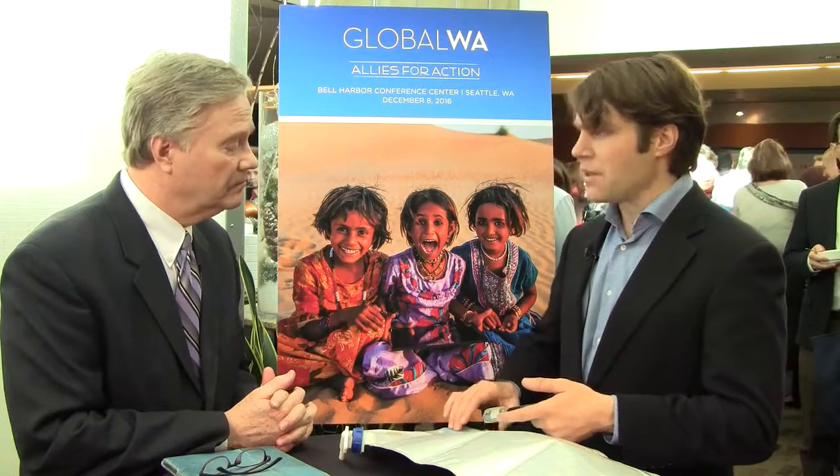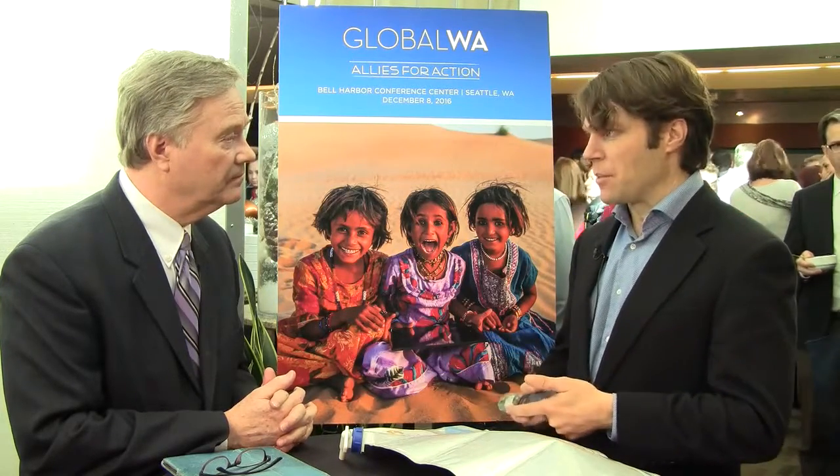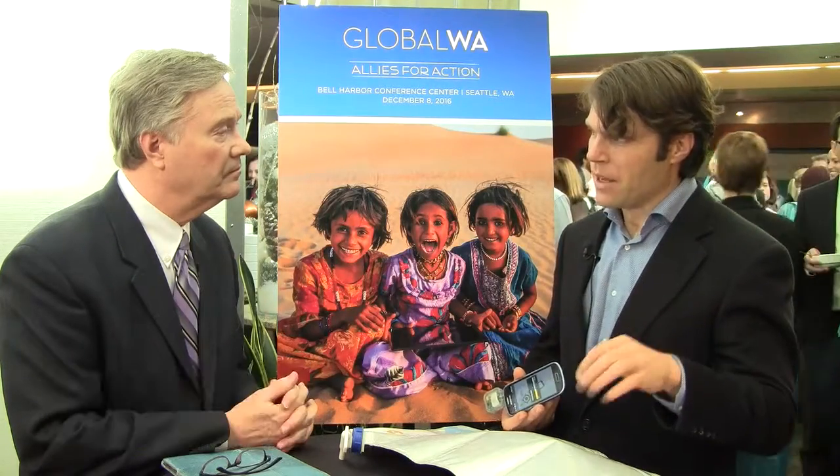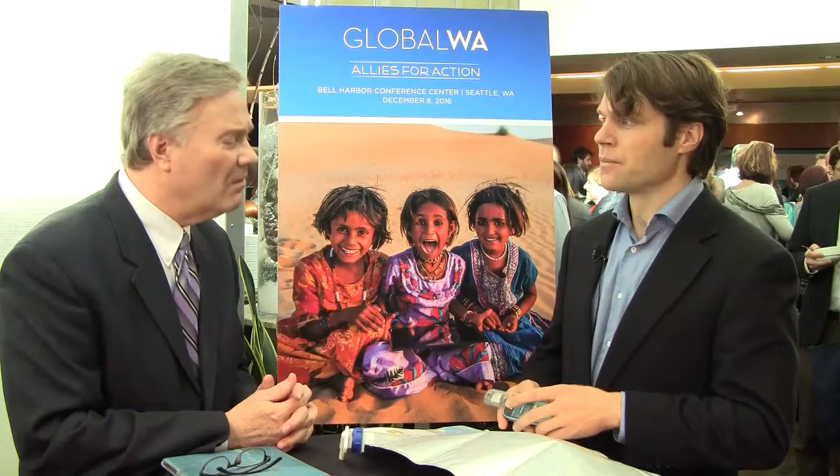Every single one of these is beaming a signal back — as long as there's internet available? Not all the time. The way it works is we have a smartphone-based tool that allows field staff to download the data from the purifier directly to their phone while they're in front of it. That works even if there's no cell network connection. That lets the field staff access that data and make better decisions based on it right away. But when they do have cell reception, all that data and GPS information comes back to us so we can do analysis and send out daily automated reports showing everyone who's a stakeholder in the project how things are going.